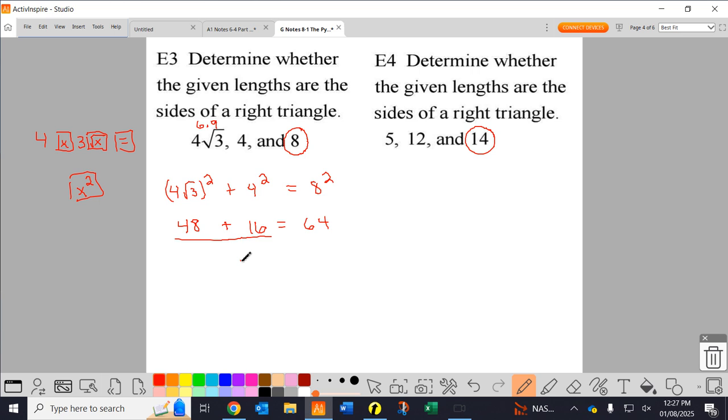Well, let's write it out here. Let's remind you. If they're equal, if the two sides are equal when you do Pythagorean theorem, it is a right triangle. So the answer would be yes. If the two sides are not equal, then the answer would be no. Basically, if Pythagorean theorem works, if it makes the two sides equal, it's a right triangle.